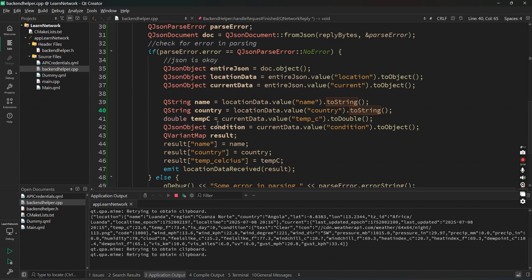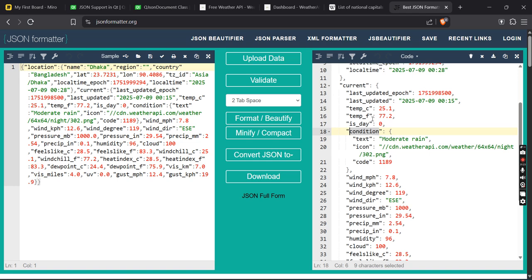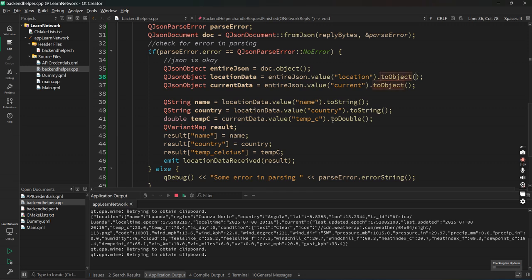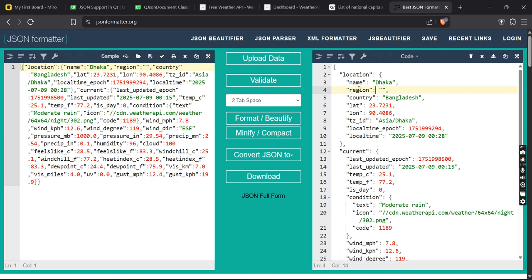Now you can also add default values, right? For example, let's say by any chance the region is not present. If you remember Dhaka, the region is empty. So for that we can pass a default value in the toString call. So let's say empty. Instead of country, let's try the region thing, so we can see what happens. Let's say empty region here. If you do not get any value, or if you get an empty thing, it will by default set this thing to empty. So if the region key is not provided, you will get the empty thing, right?